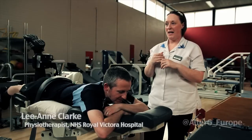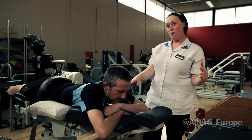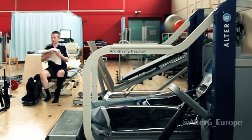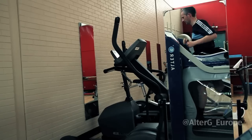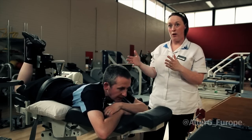It's been an invaluable resource. Even for Paul — in the early stages when he came to me he wasn't allowed to weight-bear for three months, so we were very limited in what we could do. If we had the AlterG at that time he probably would have been up walking normally much earlier.